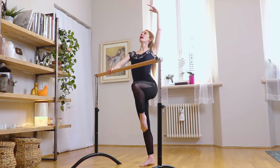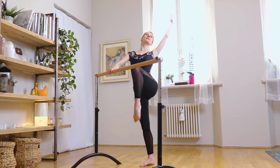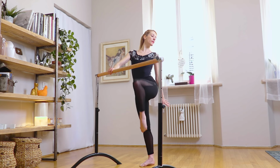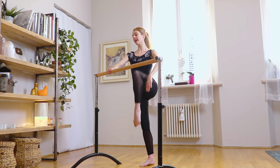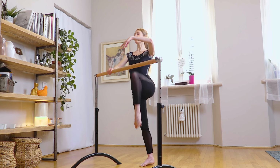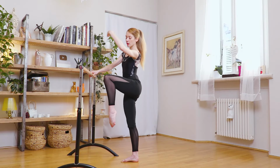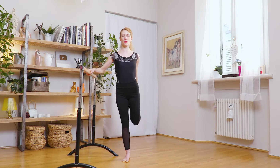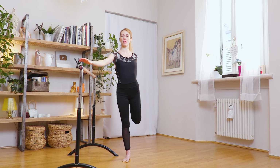Your arm is coming up. Good. One, two, three, four, five, six, seven, eight. Last eight. Two, three, four, five, six, seven. Hold. Grab your ankle. Come towards me. Yes, very good. From here, keep on holding onto your ankle. Take your arm right in front of you.